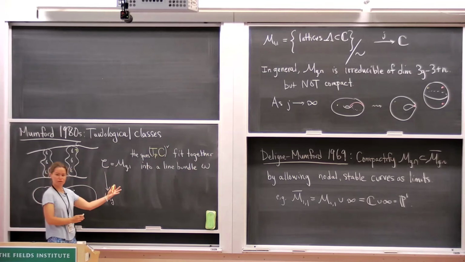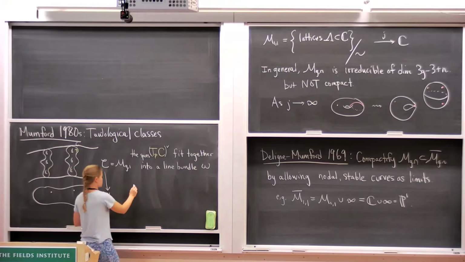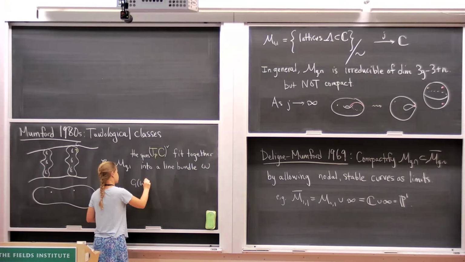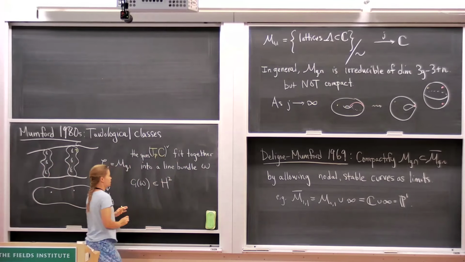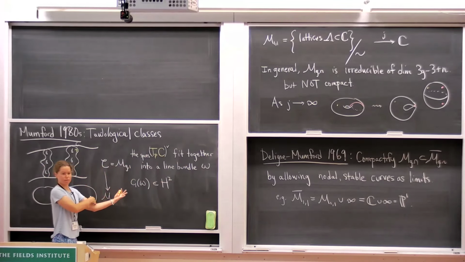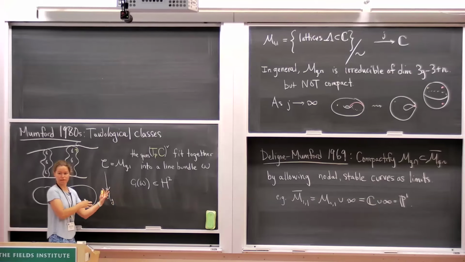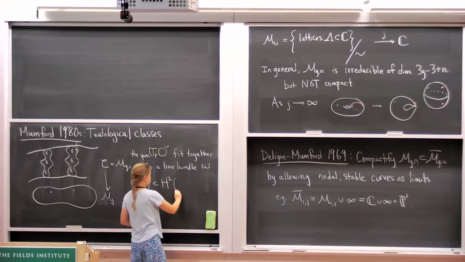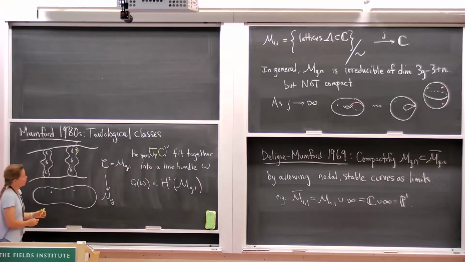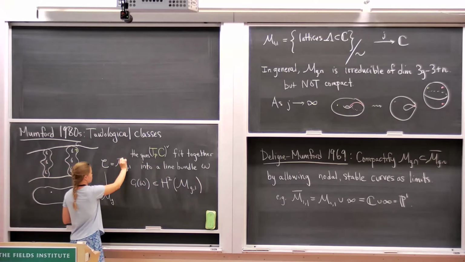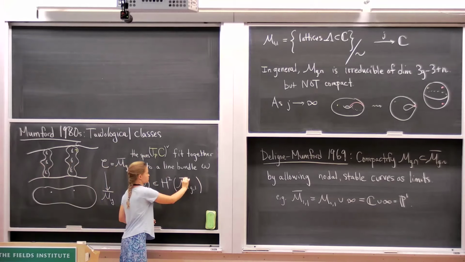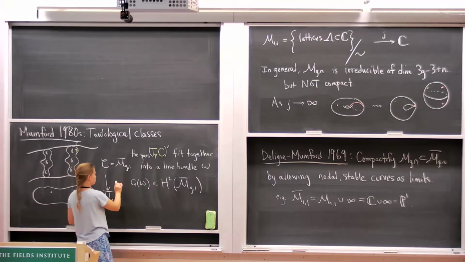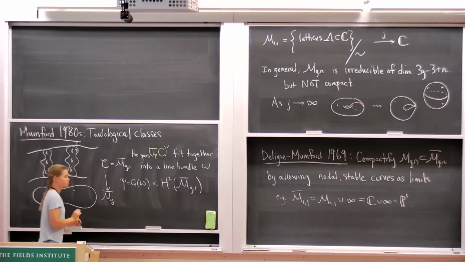And once I have this line bundle, I can cook up a cohomology class. Then I take the first Chern class of this line bundle. That's something that measures how non-trivial that line bundle is, so how much those one-dimensional vector spaces twist around. And that lives in H2 of Mg1. And it turns out that this can be extended suitably over the boundary. So I get this class in Mg1 bar, which is called the psi class.